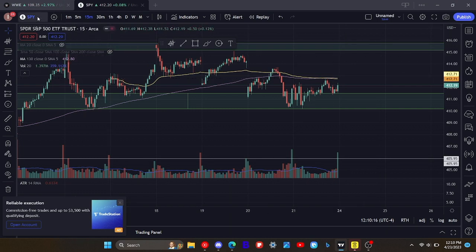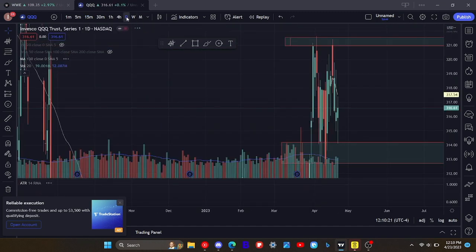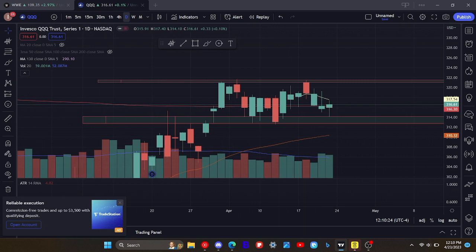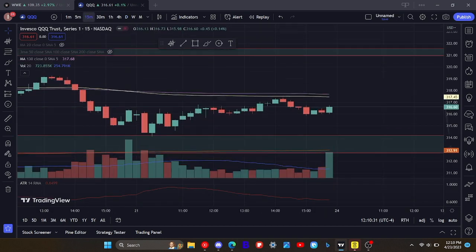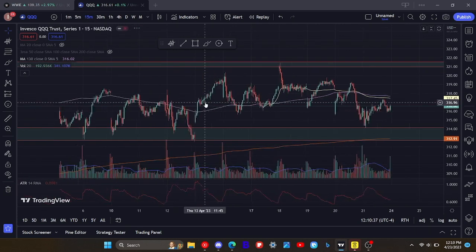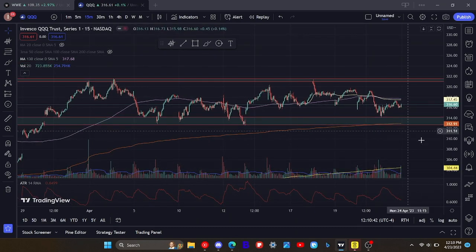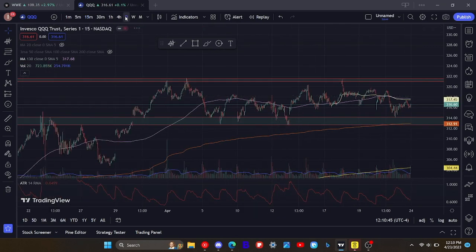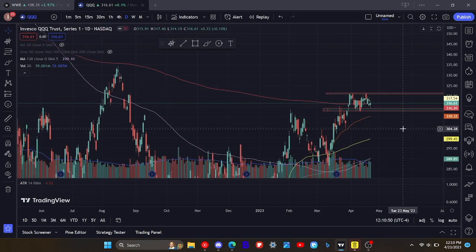Shifting the focus into QQQ, what is SPY without the tech sector? QQQ was just range-bound for the last 15 days. Moving into shorter time frames, similar to SPY, it's under the weekly AVWAP and under the 5-day moving average. The 312.91, the AVWAP from the swing low, still remains the area of importance to the downside in case of QQQ. Breaking under will crack the 3 weeks range in QQQ, and if it does, I'll be keeping an eye out for 310.32 followed by 307 down south. If the range is held, expect the same range between 312 to 321, the back and forth, to continue.